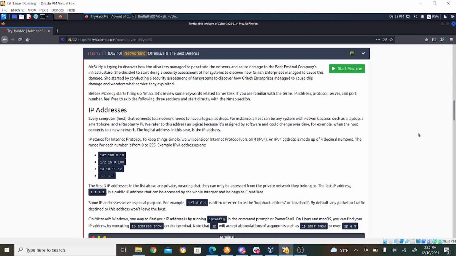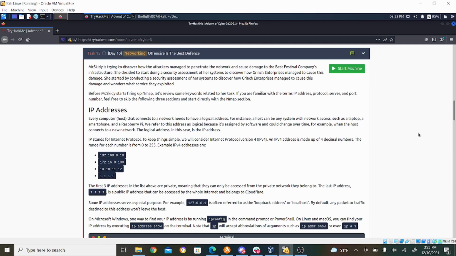Now, going into today's challenge, day 10, we're in networking, and offense is the best defense. So now McSkitty, which is us, has to discover how an attacker manages to penetrate a network and cause damage to the best festival company's infrastructure.